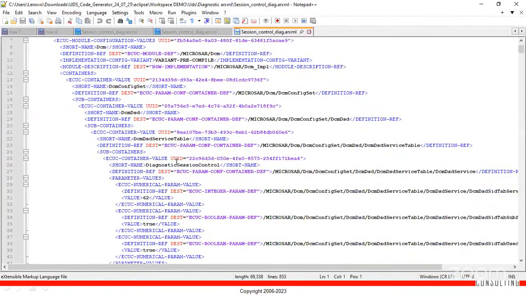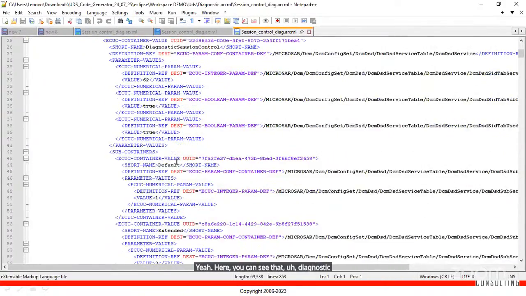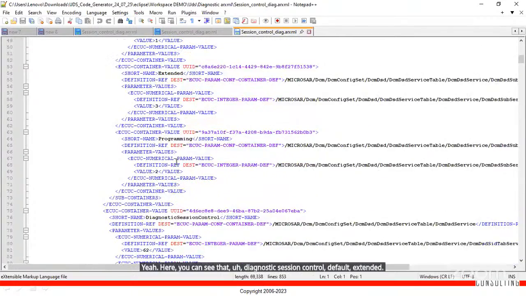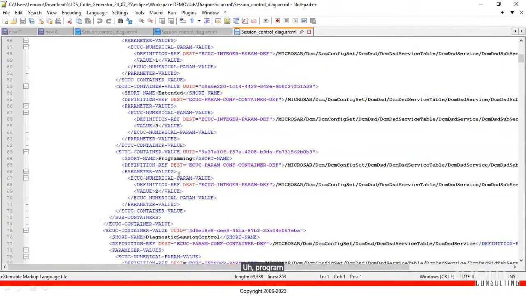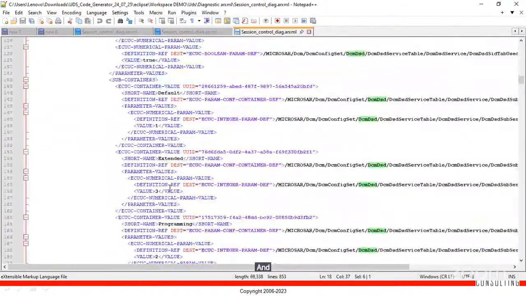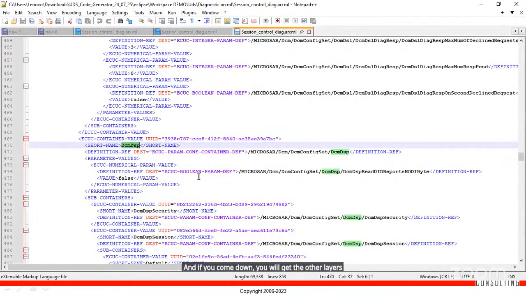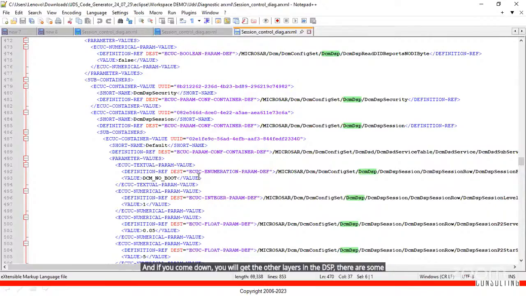Here you can see diagnostic session control: default, extended, programming. As per the AutoSAR, there are three layers, DSD, and if you come down you will get the other layers. In the DSP there are some configurations for default, extended, and all things.